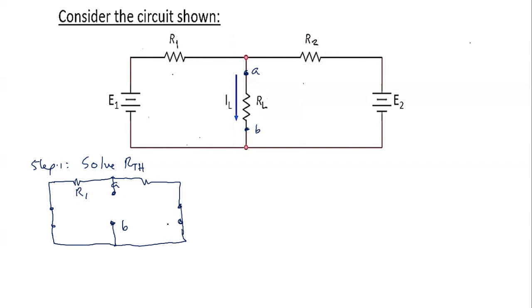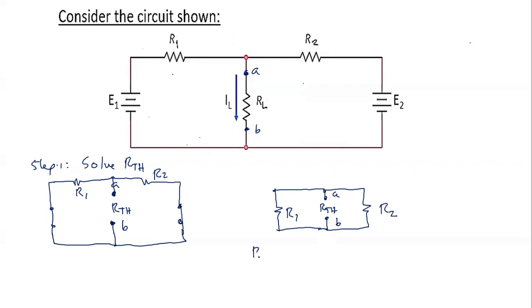So this is now the equivalent circuit. We need to solve the equivalent resistance at the open circuited terminals, which we call the RTH. If we simplify the circuit, the R1 is just connected in parallel with the open circuited terminals AB, where we solve for the RTH, as well as the R2.